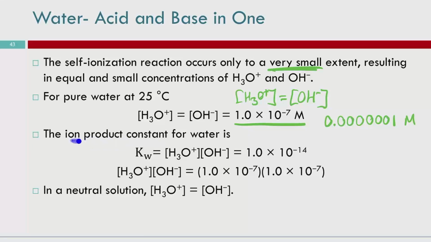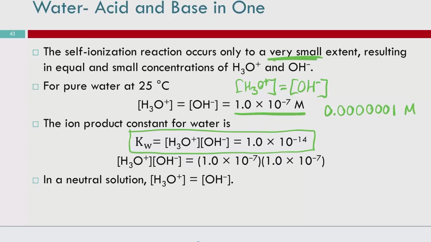We've got a term, the ion product constant for water, K for constant, little w for water. That's what happens if we multiply the hydronium concentration by the hydroxide concentration. That value, because they're each 1 times 10 to the minus 7, when you multiply things, the exponents add together. So we get 10 to the minus 14. 1 times 1 is 1, 10 to the minus 7 plus 10 to the minus 7, or adding the 7s, we get 10 to the minus 14. And this is usually expressed without units, because we know what the units are. Or we could figure them out if we're an experienced chemist.